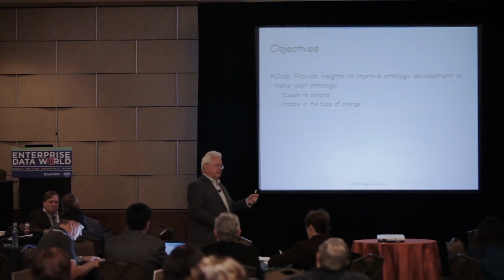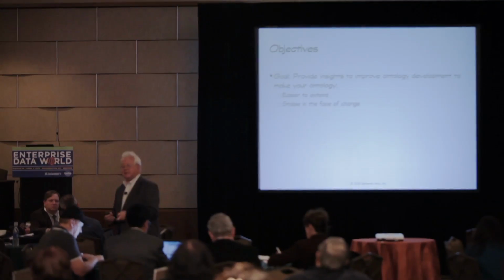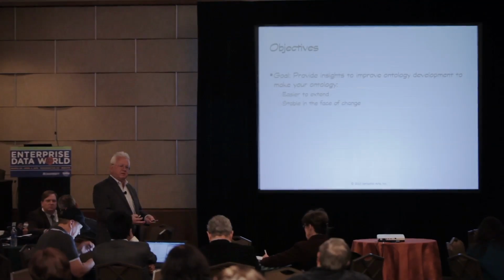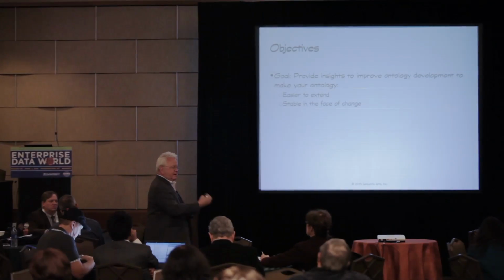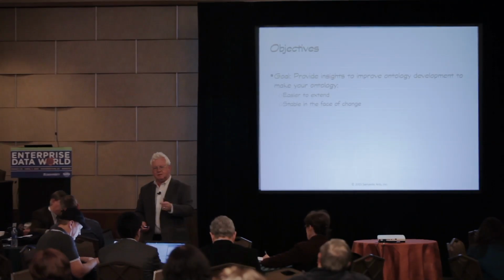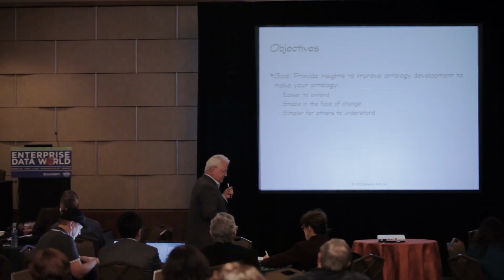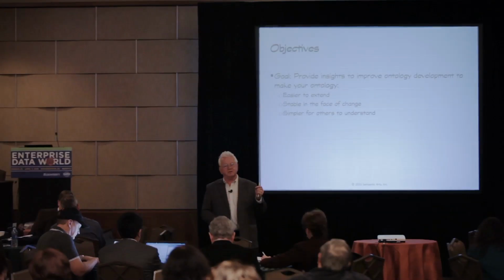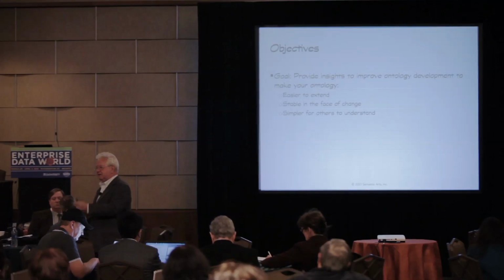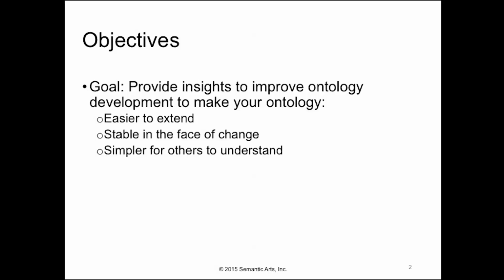The second thing is, if you're going to let it grow, how are you going to let it grow without breaking everything that depends on it? In other words, there has to be some part of it that's stable that you can count on and people can build things on, and yet at the same time, you want it to evolve in place. And thirdly, what we learned over the last several years is that these things are kind of hard to understand. There are certain things we can do to make them easier to understand, because if people don't understand them, they won't adopt them. If they don't adopt them, what was the point? So that's where we're going for the next half hour.